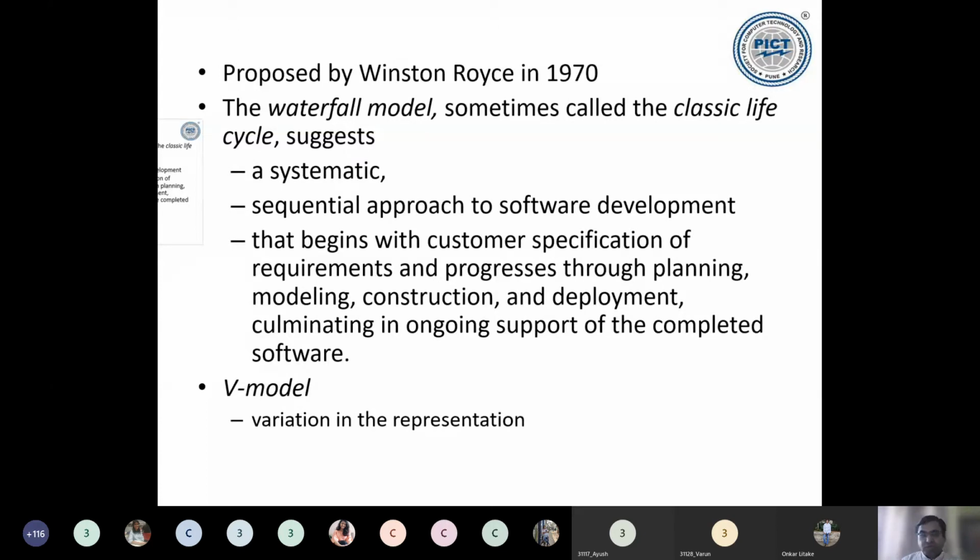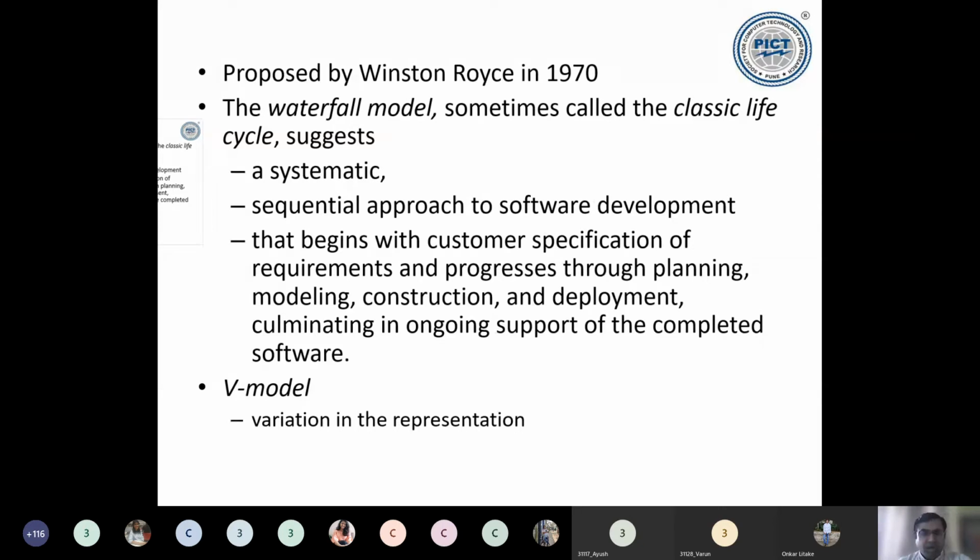We don't consider them as evolutionary because we have followed a simple process. We haven't planned already that we are going to build some as core functionalities and some as enhancements. If that is the case, we have different models for that. But right now, the model we are discussing is one in which all the requirements are discussed, and then you go for the subsequent phases of the framework activities.